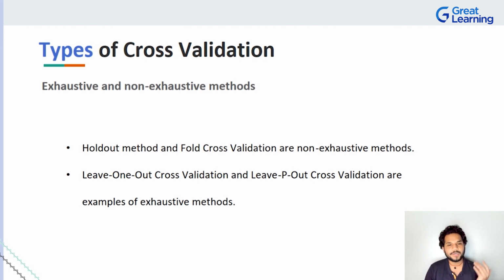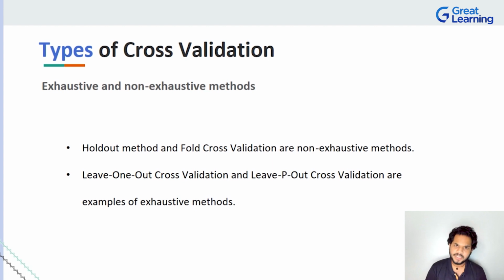So if that is exhaustive, what is non-exhaustive? Non-exhaustive doesn't mean that you have to give your 110% and put the hard work in to get it done. There is a smart way to go about doing it as well, right? So in our particular case, whenever we discuss K-fold, or whenever we take a look at even stratified K-fold, that's the reason I've just mentioned it. It is a fact that it is not exhaustive. We're not just trying to look at 110% of the data, because if you do that, at the end of the day, there can be issues with respect to underfitting and overfitting too. What we are doing is considering a non-exhaustive yet super intelligent approach that is eventually going to get us to our solution.